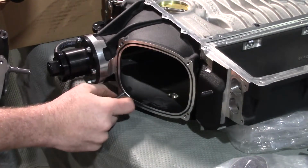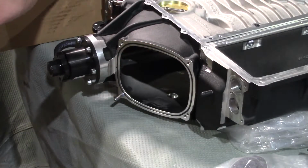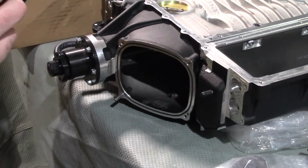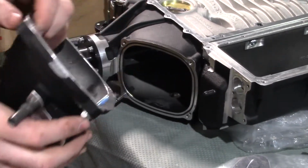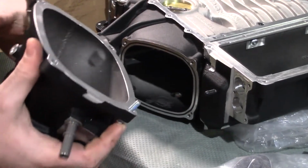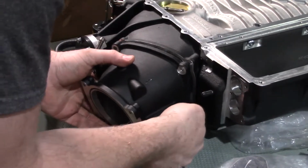You're gonna put Loctite on both sides. There you go. And now you're gonna put 3 bolts in the remaining holes. This lower one is kind of tricky here. So what I usually do is put the bolt in there first. It'll slip onto the stud you just put in, helping you line up this one, and you don't have to fight with it down underneath the supercharger.